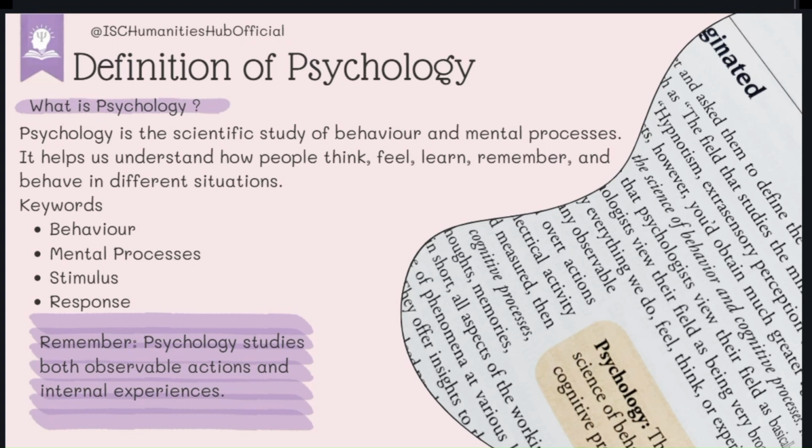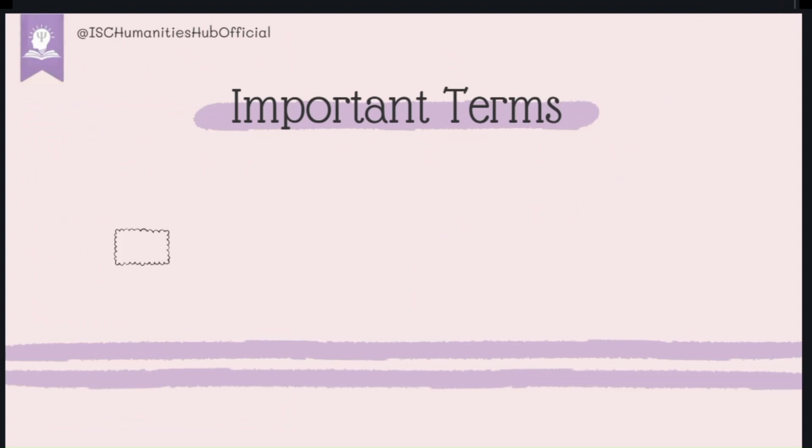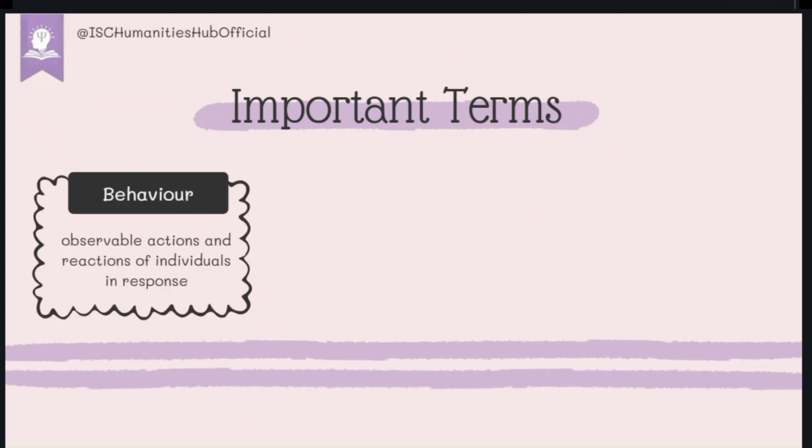This is something which you really need to keep in mind, because as you know, for the past 5 to 6 years the council actually wants you to understand psychology rather than just learning it. This is really important when we talk about critical analysis questions, because students often forget that psychology is not just about what you see, the observable actions, the behavior. It is about the internal experiences as well.